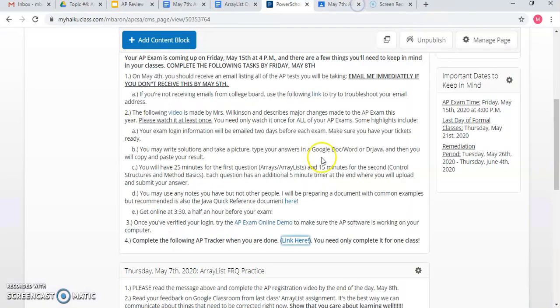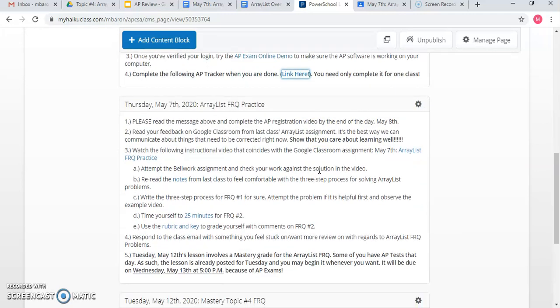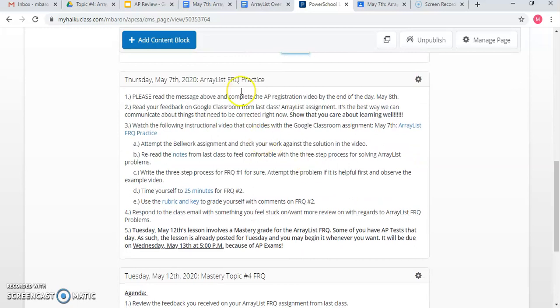This is a whole new deal, right? We have never dealt with anything like this before where we're taking AP exams at home and our school is trying to support you to make sure that you have the technology and skills that you need to do it. Following this and getting this done by Friday at the end of the day would be awesome if you can pull that off. Now, onto our main course.